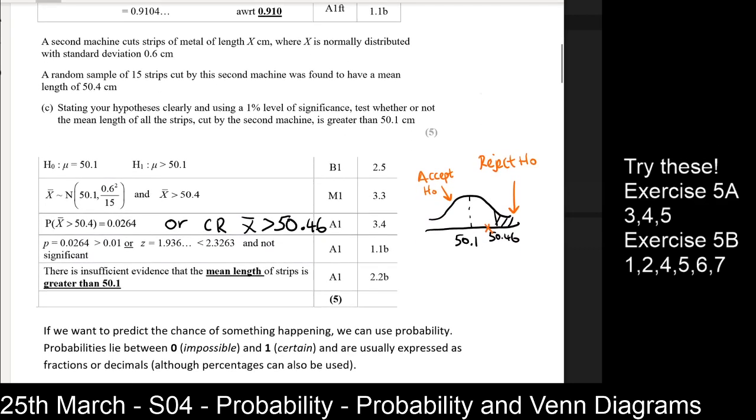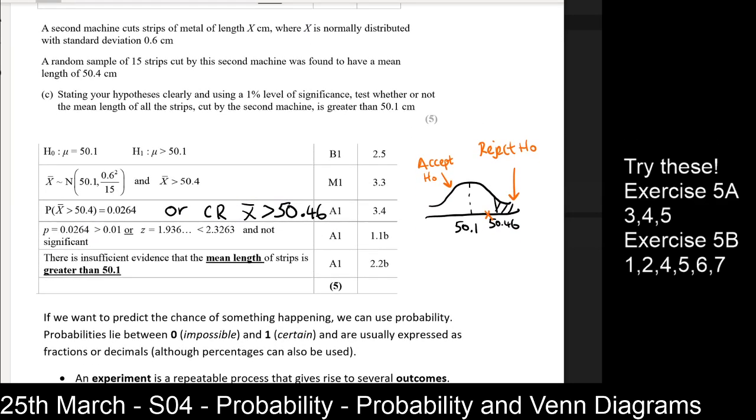And then if we look at the second part, now you've got to do the hypothesis test. This is what we've been doing the last 2 days. So you have to put your hypotheses. Even if you didn't know what to do next, putting your hypotheses gets you at least 1 mark. Writing down your distribution and working out the probability, or noting that you've got to look for x being greater than 50.4, that will get you a 2nd mark.